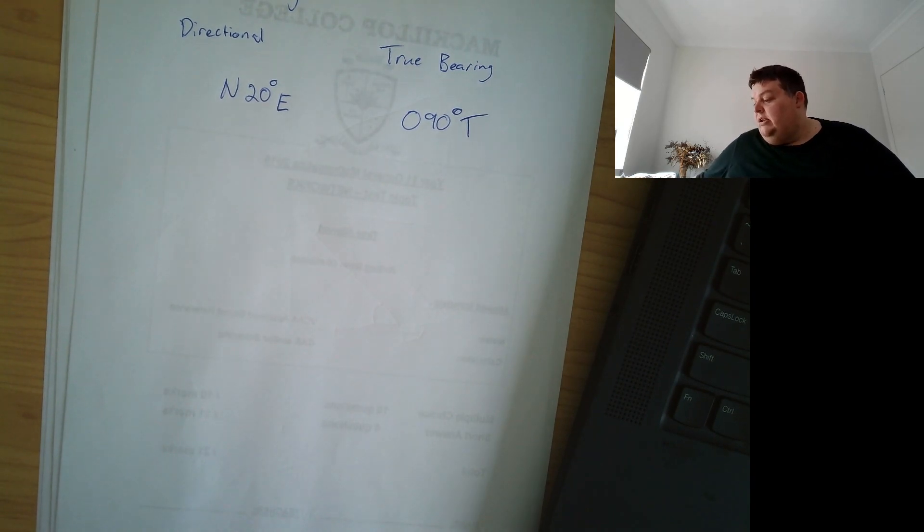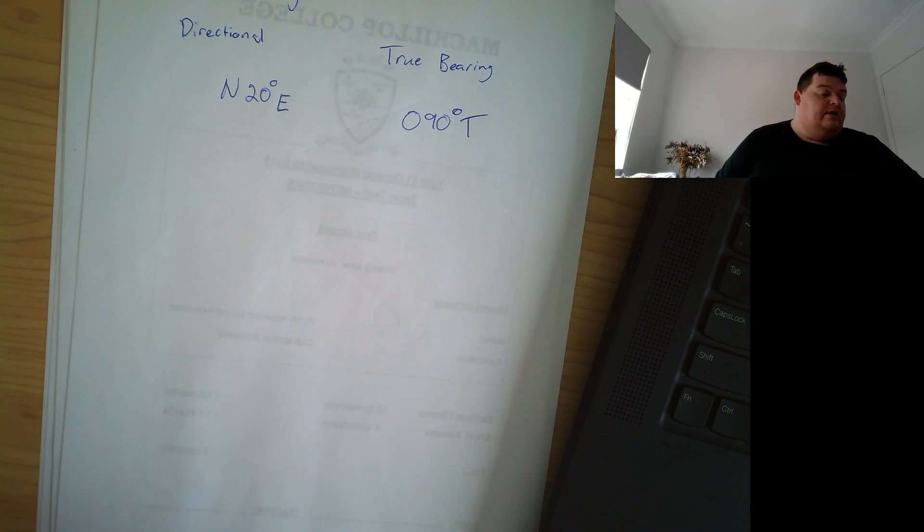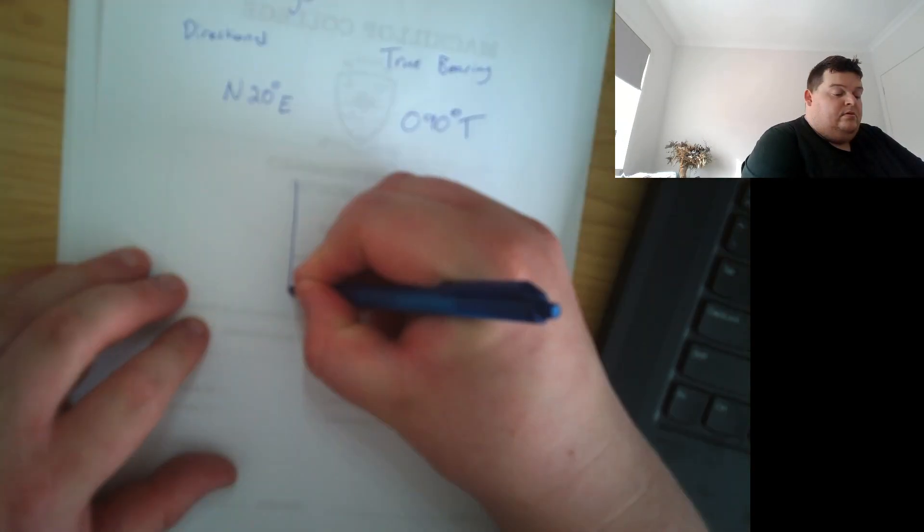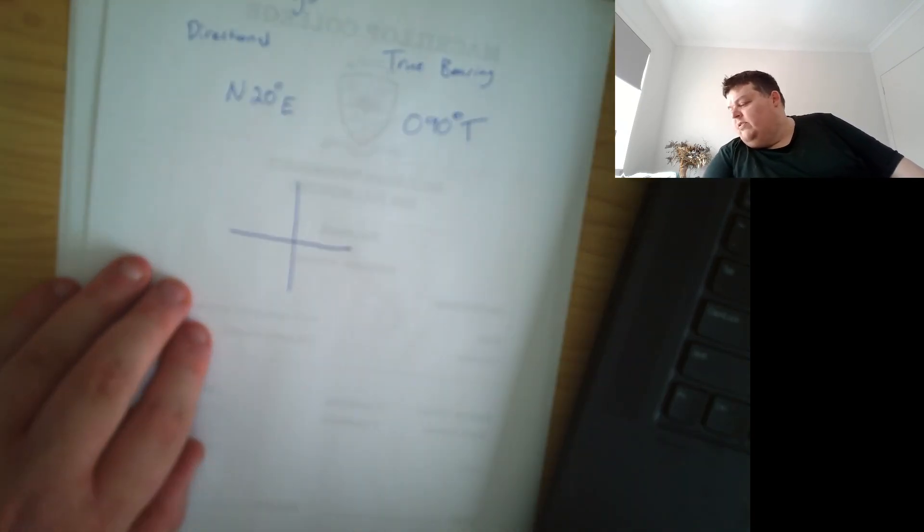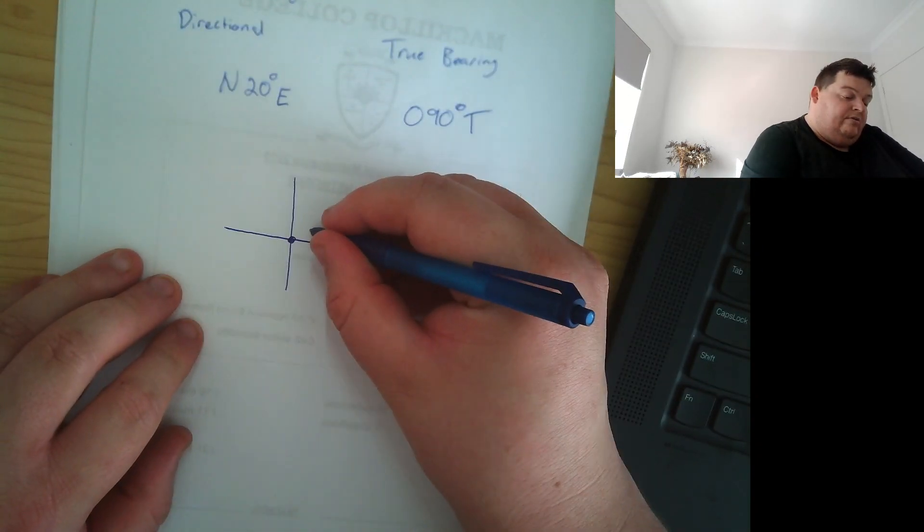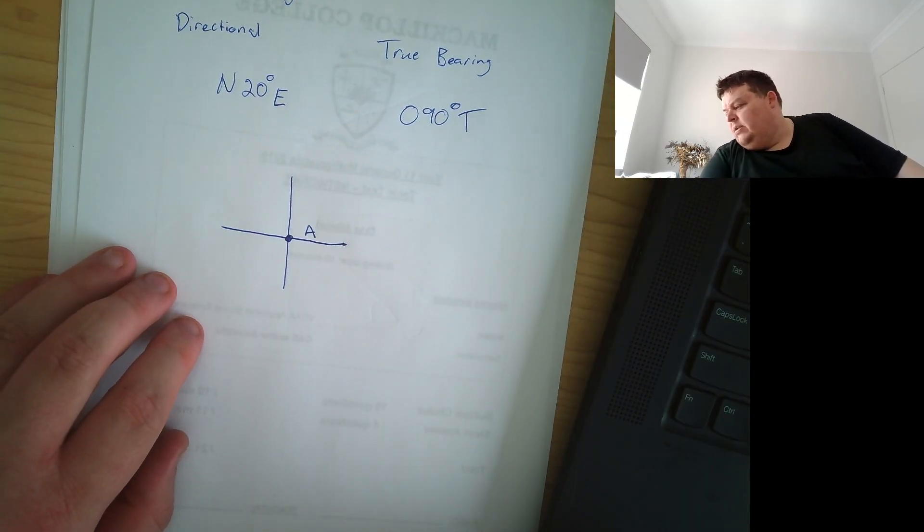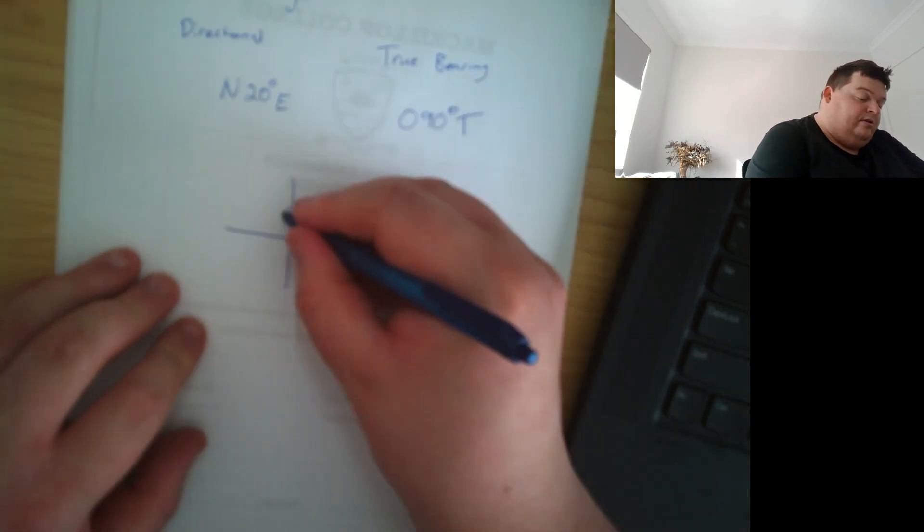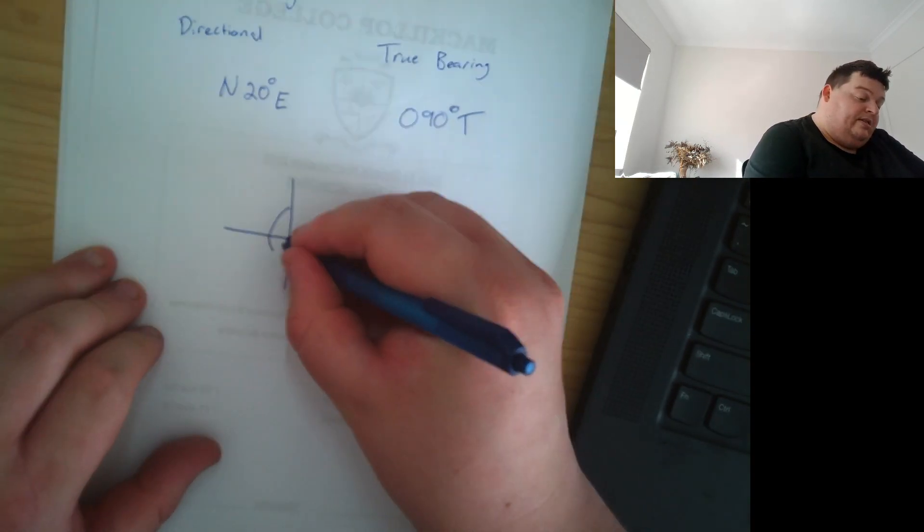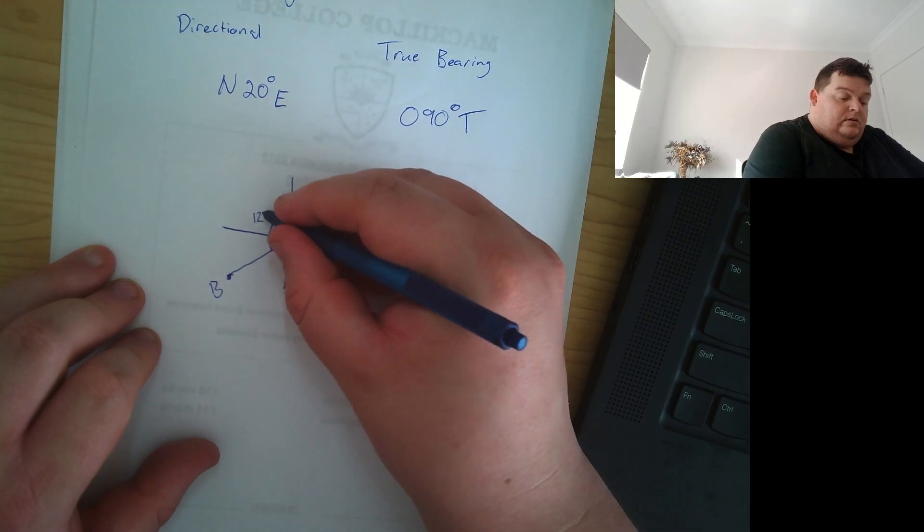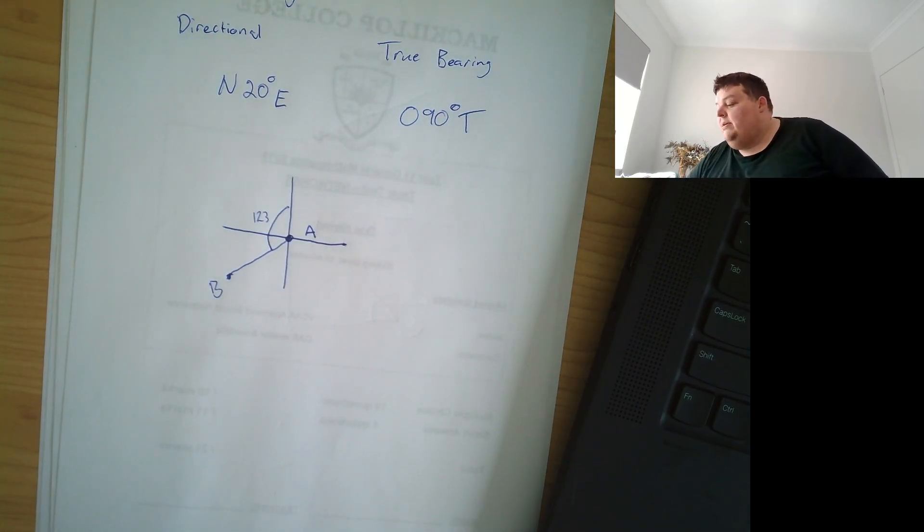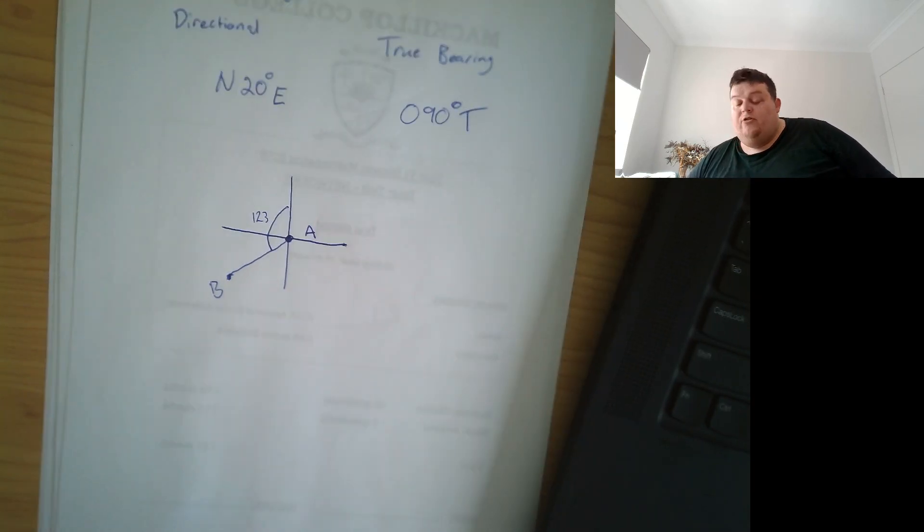So let's have a look at an example. Let's say I had, let's try this one here. I'm just looking at an example to do for you. So I've got, the origin here is called town A and we're going on a trip to town B which is 123 degrees that way. Alright. 123 degrees back and we want to know the true bearing of each of them.